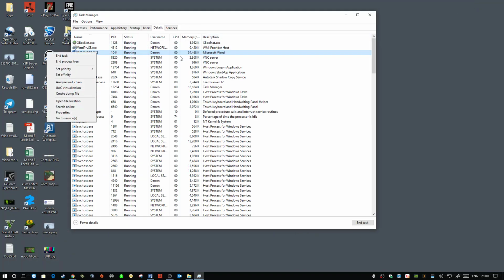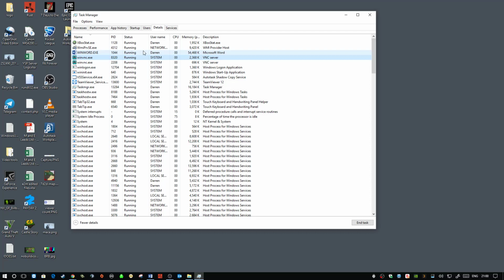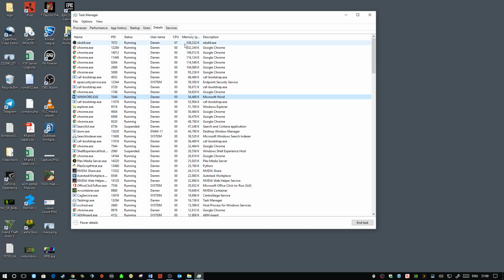Kill it. If it keeps coming back and it keeps causing problems, you need to uninstall, you need to reinstall, you need to look for updates, or you need to post us a question and ask why it keeps coming back if none of those things are working. So that's a really quick and simple way if it's your CPU that's been maxed out. If it's the memory, it's pretty much the same thing.